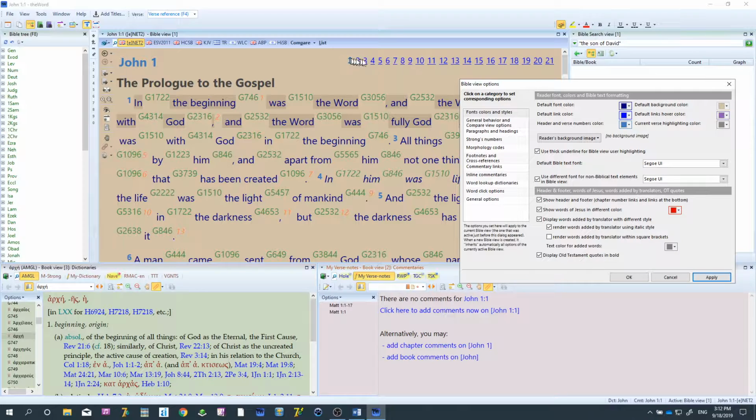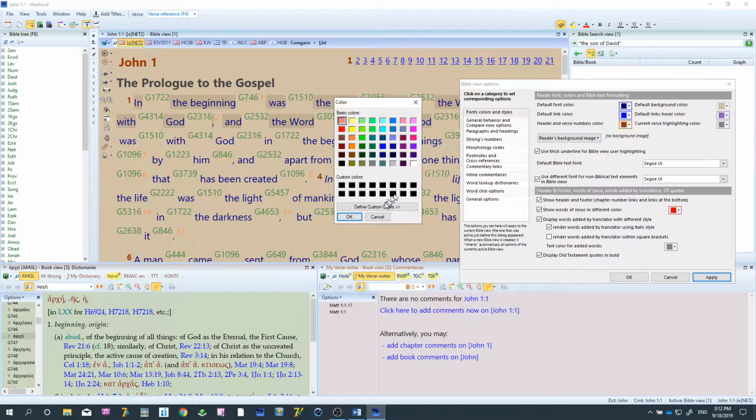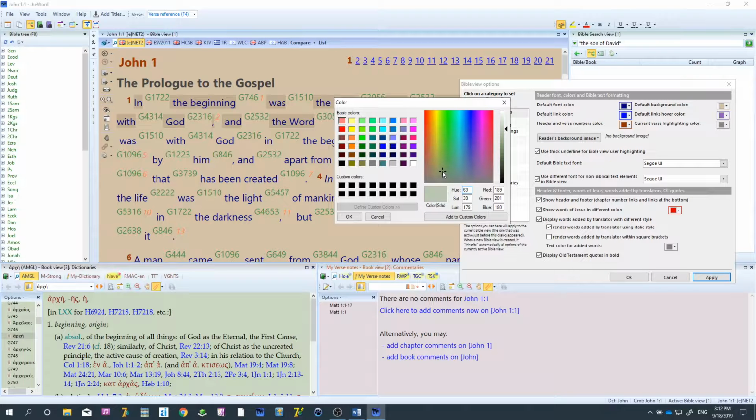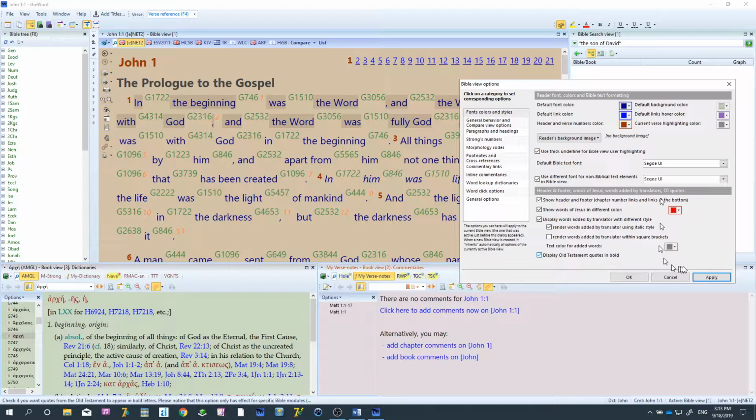Or actually along the top here, you can see those. Header and verse number color, maybe we want that to be a brown, and hit apply. We can see that along here. Okay, very good. Default background color, we change that at another time. We went to define color, and let's do green here. Yeah, okay, and then apply. So you can see apply brings that into a default links hover color. Let's just see what that looks like.